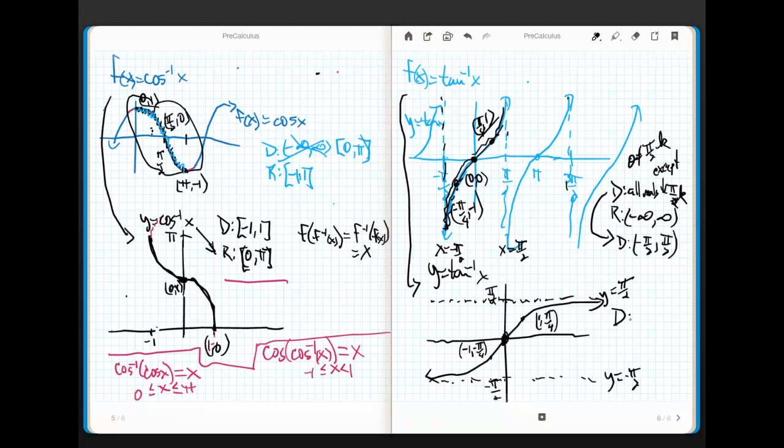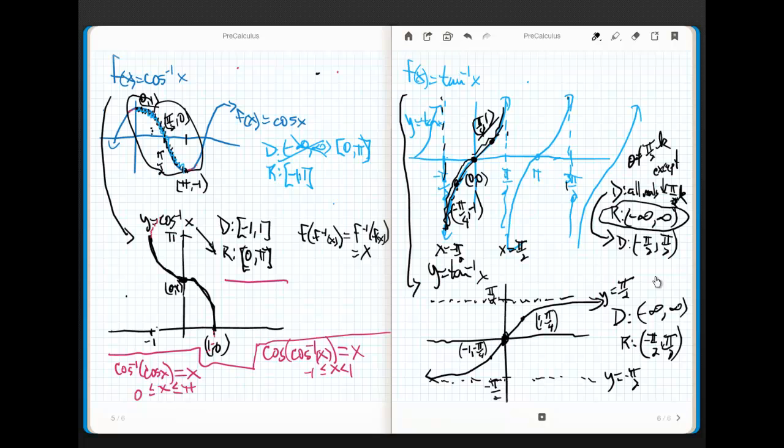Now let's write down the domain. The domain, easy. Well, take the range, right? Nothing to it. So it's negative infinity to infinity. And what is the range? Well, what values do I get? I get from negative pi halves to pi halves. But this time it's non-inclusive because it's impossible for me to hit negative pi halves and pi halves, because y equals those values are horizontal asymptotes.